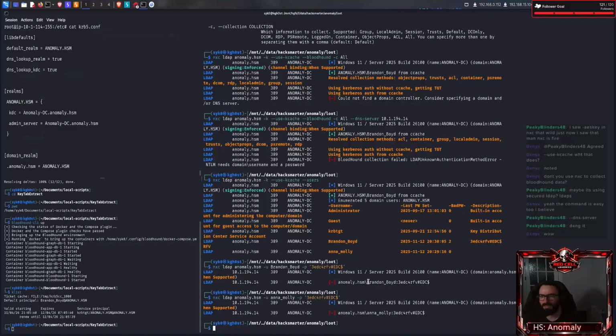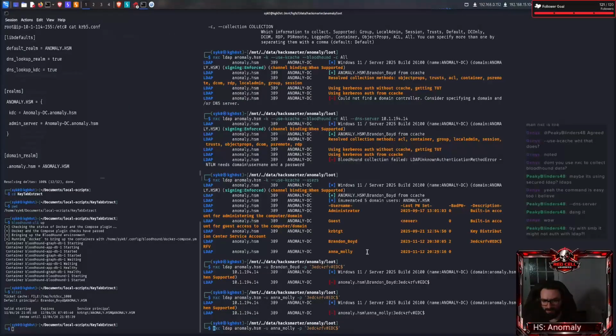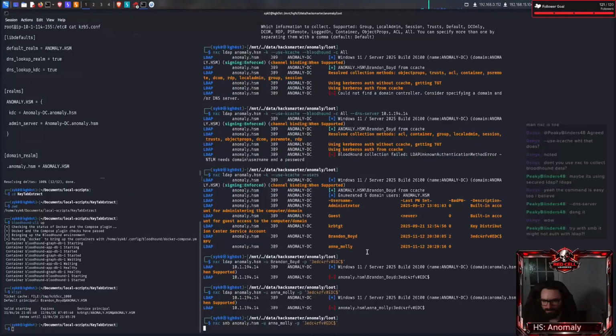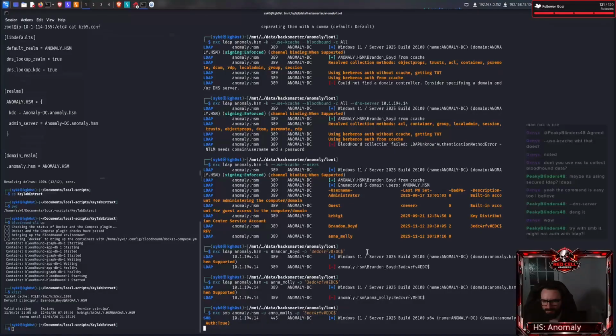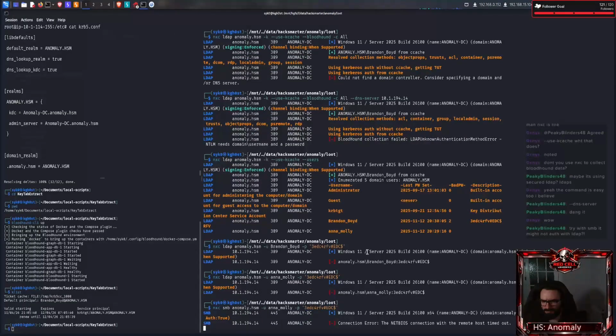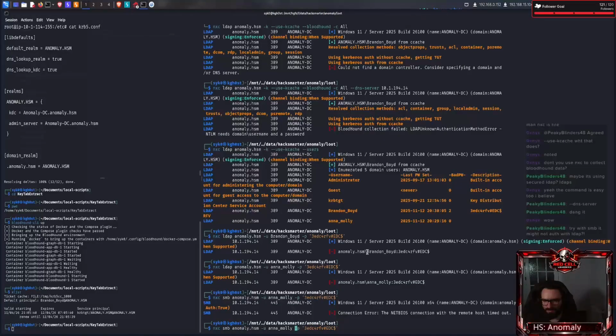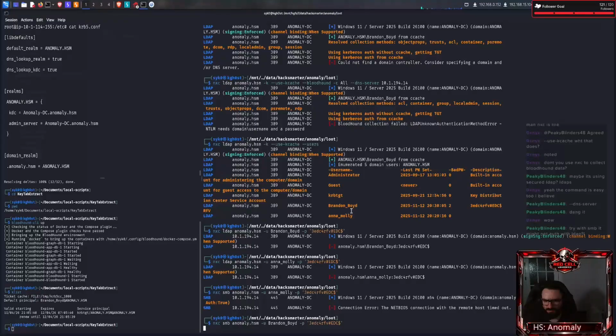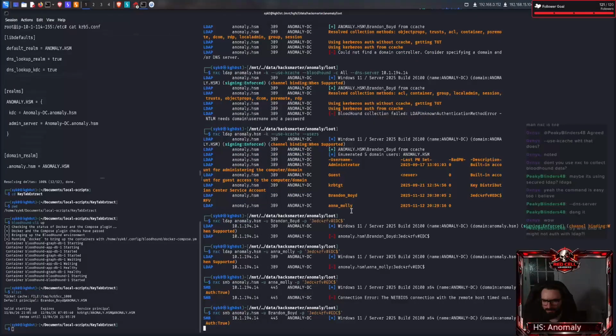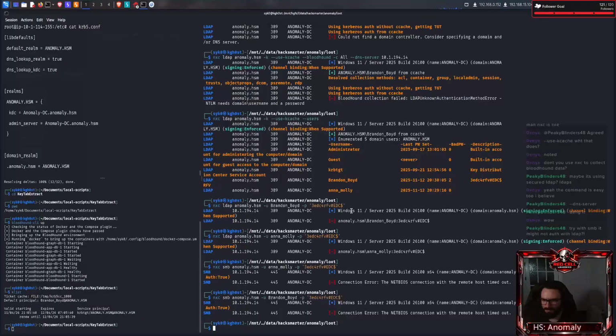No. Yeah, that's a good point. We can try SMB as well. Nope. No. So that's not the password.